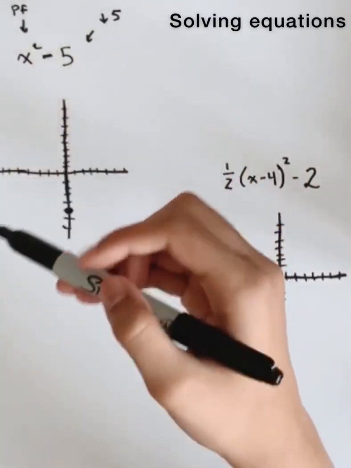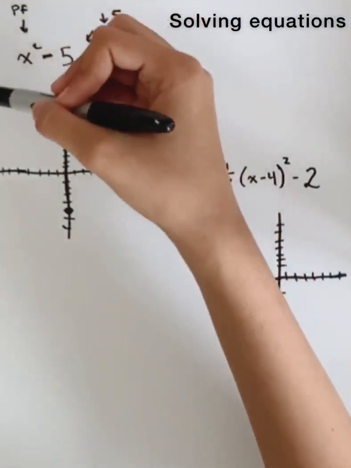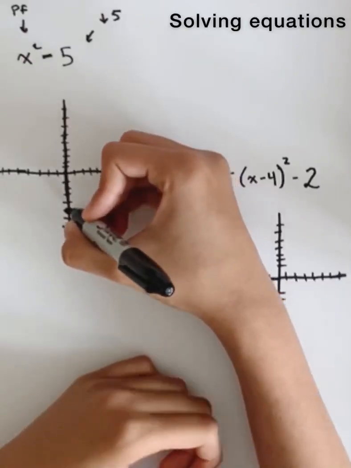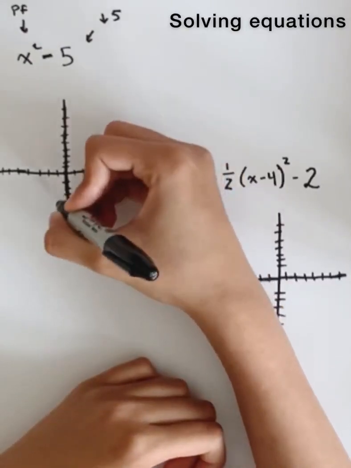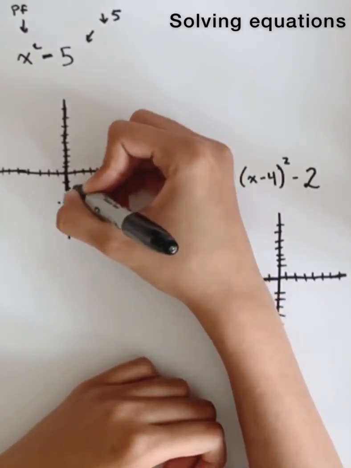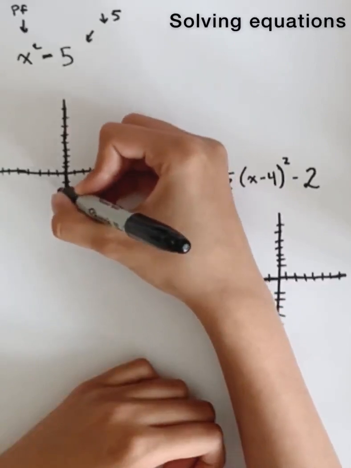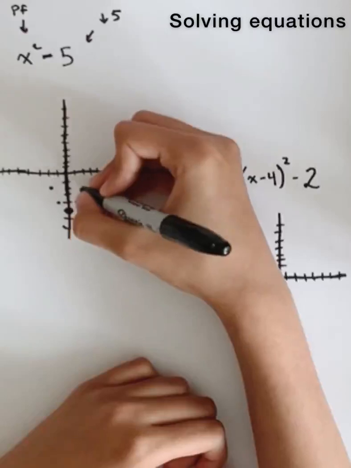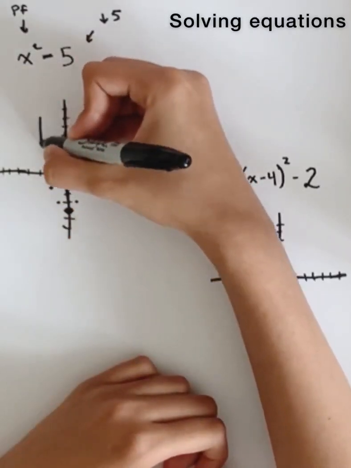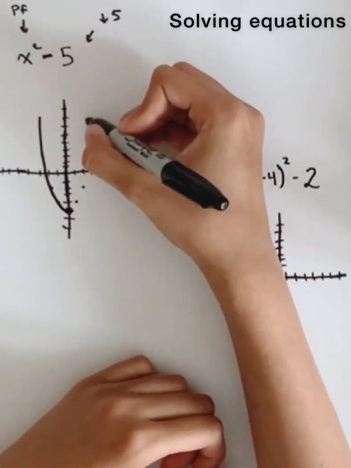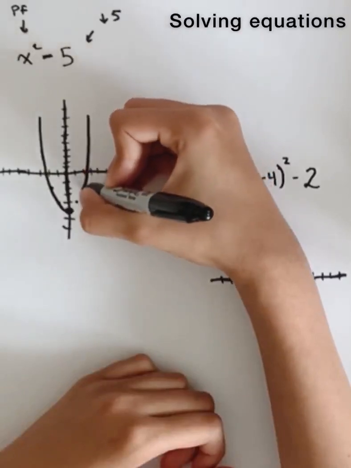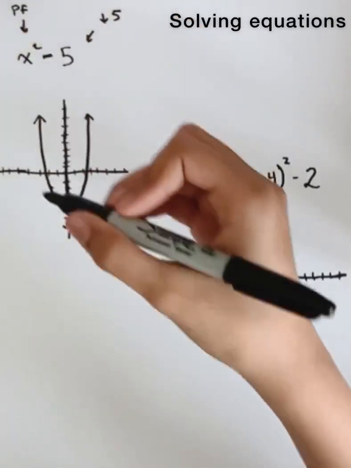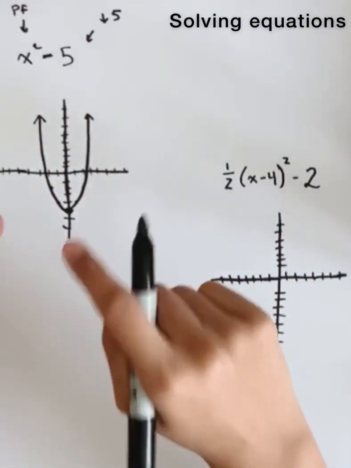And now, because this is a regular parent function, I can just use the 1, 3, 5 method to graph it. Meaning you go up 1, right 1. And then from here you go up 3, right 1. And that's a good 5 points to put my line. I'm just going to make a nice, approximate line for the rest of this. And arrows because they go on forever. Okay, so that is our first graph.